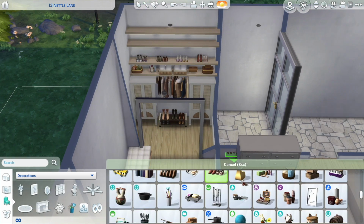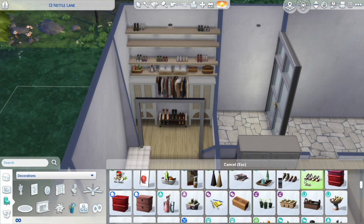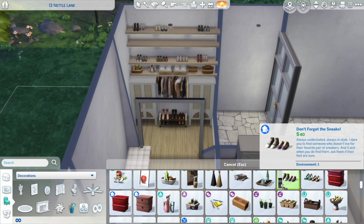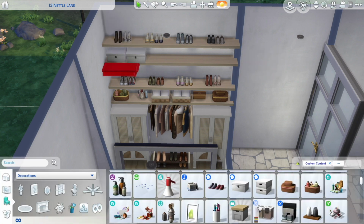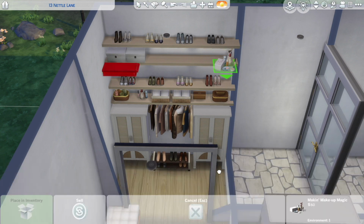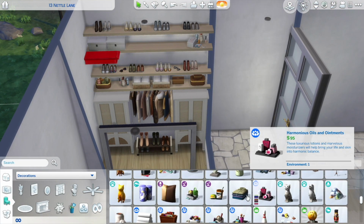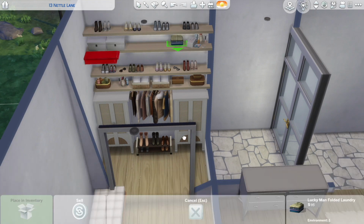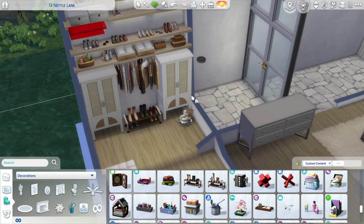Whatever it is. So I use them everywhere, lots of different swatches of the shoes, and just make it look like a proper walk-in wardrobe. Yeah, and I think I just like the way it looks. I think it just matches. This home is very luxe in a sense. Ooh, luxe. So yeah, I wanted to include something like a walk-in wardrobe so it would just reiterate that kind of high class, high fashion, not high fashion, but still something like that.